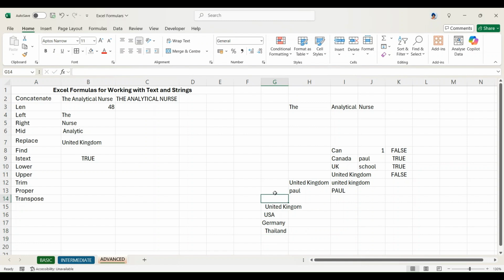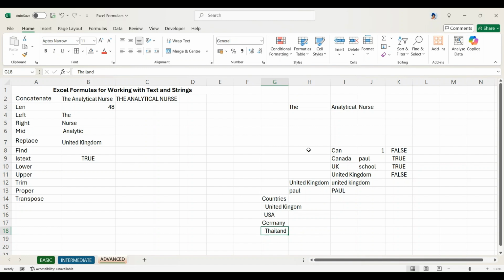So we can see these are countries. Before the United there is a space, and sometimes you can have space after. There is a space before USA and there is a space after, and Germany has some space in it. So you use this when you are trying to clean up your data before you start analyzing them.